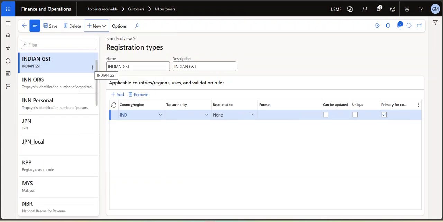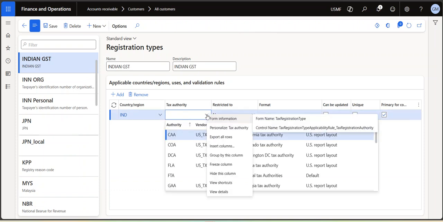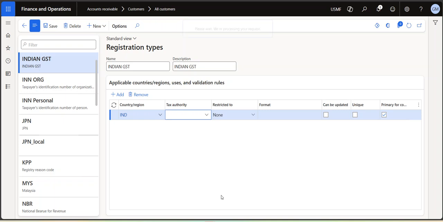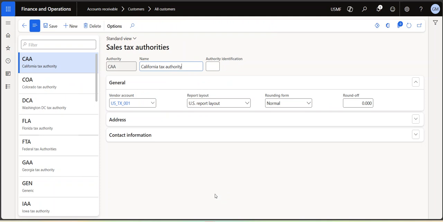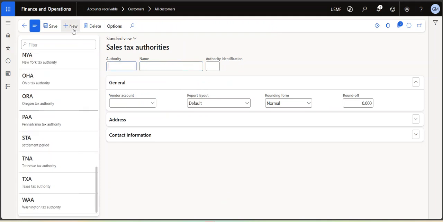So I have created Indian GST issuing authority. Let me add one more issuing authority. Here I am adding the issuing authority as IGST, Indian Goods and Service Authority.